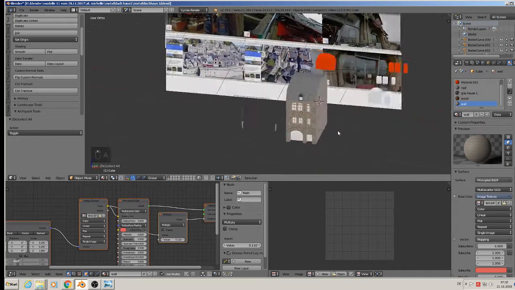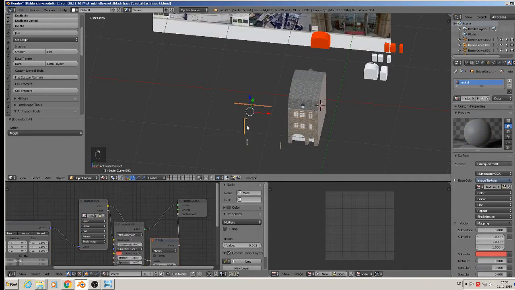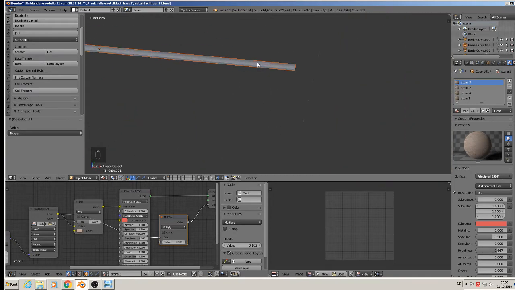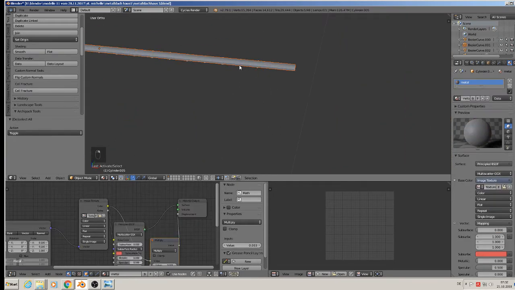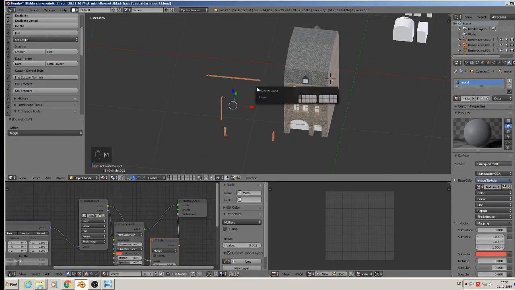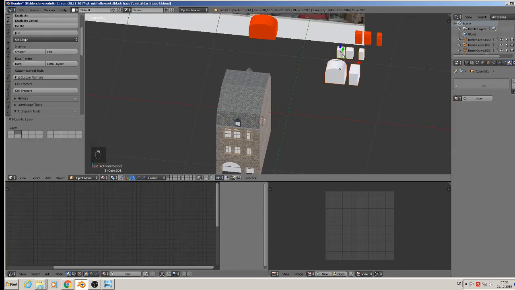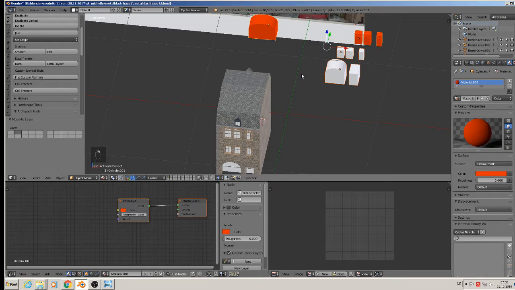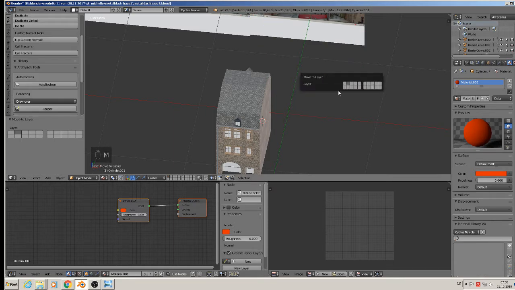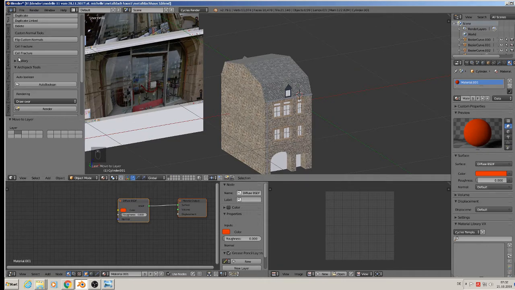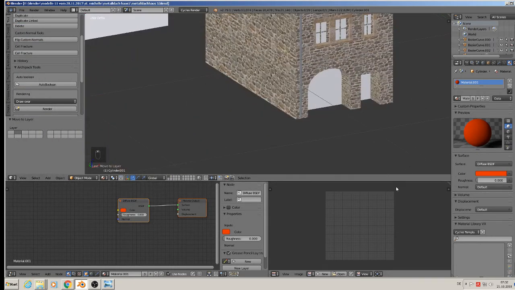All what we don't need, we bring now to the second layer. So M to move. Click on second layer. Then we have here more place, and it's more clean, and we know how many walls we have without the rest there.